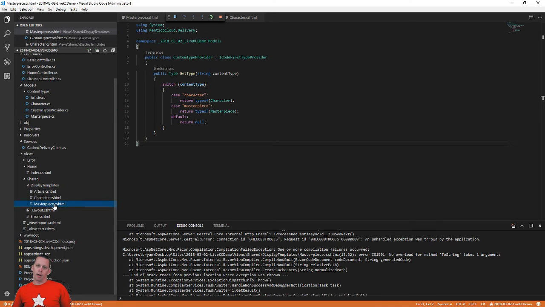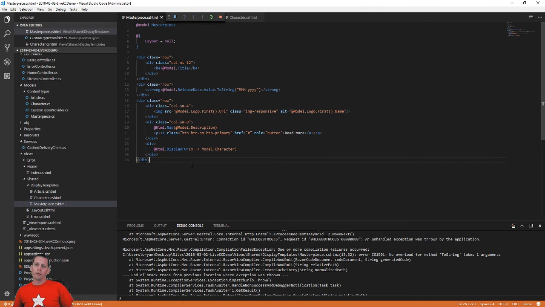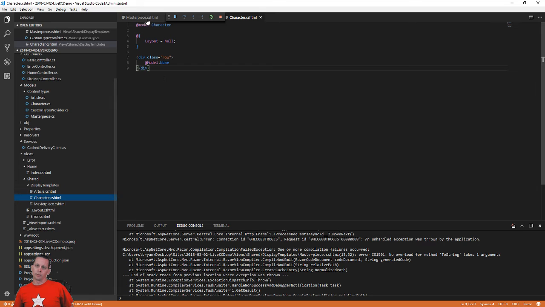Then underneath my masterpiece display template, I just added a new section for displaying the characters. Actually, it's characters there, because that's plural. And then I created a new display template specific just for those characters that's going to write that out. So let's see if it works.